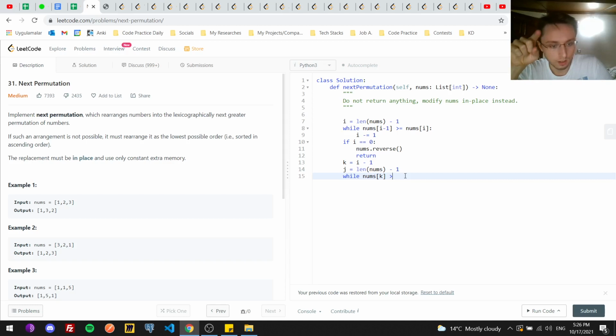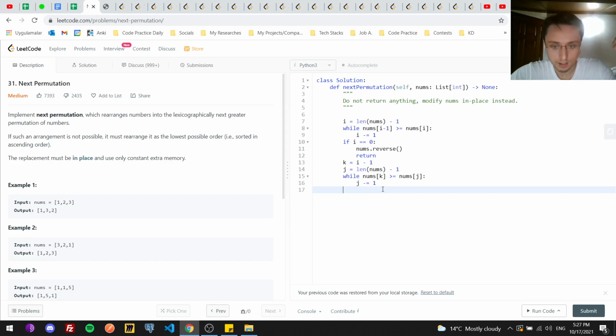To find a successor, we continue going left while the number is smaller than or equal to nums[k], our pivot.